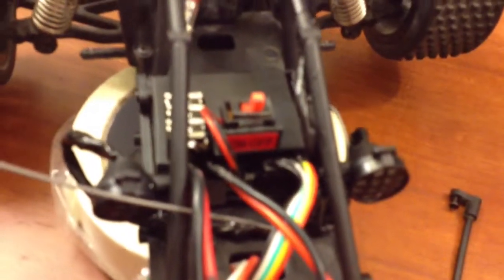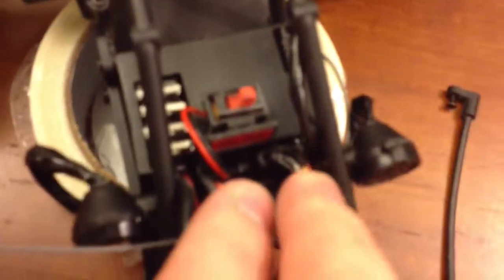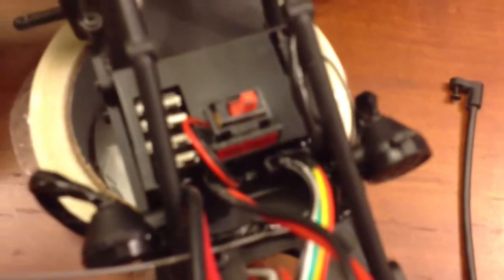I'll get all these wires out of the way. I don't think I have it too bright for my camera to focus, I guess. Let's turn this one off. Yeah, that's a little better. Now, you can see there's no more white plugs right there because everything's plugged in. Put some electric tape on it. And this phone just still doesn't want to focus. Maybe I got the lens dirty. Nope. I don't understand. It's just whatever.